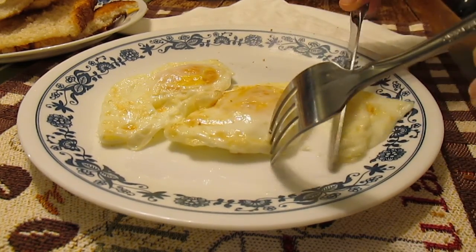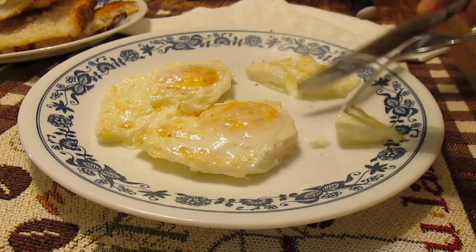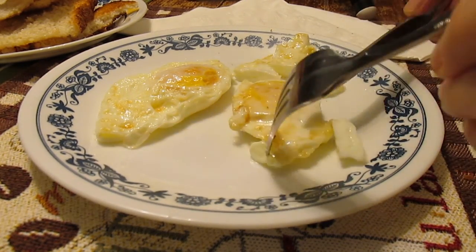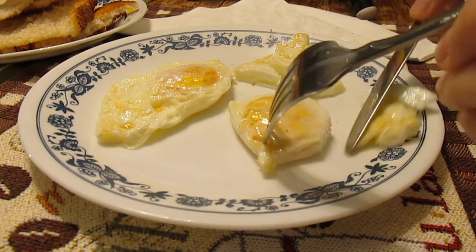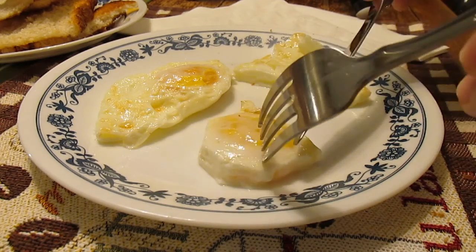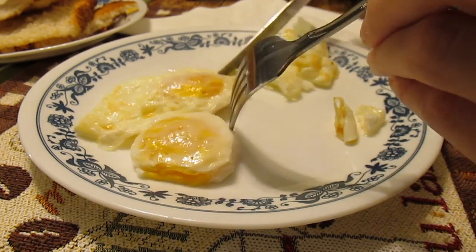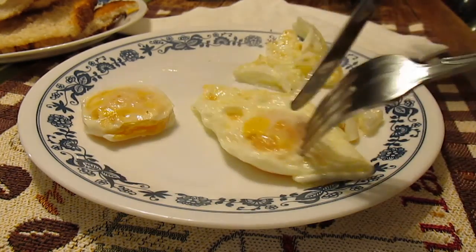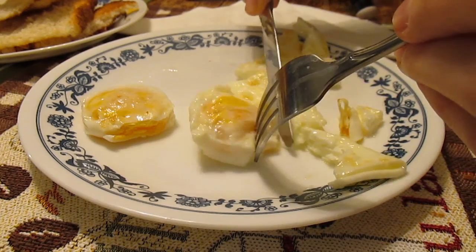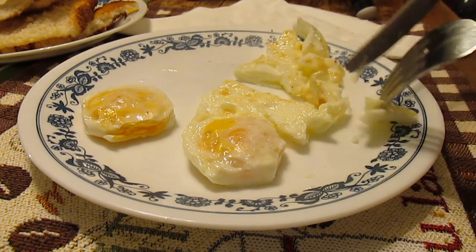So yeah, my mom taught me how to eat eggs, and this is how she taught me, and it's just so common and everyday for me. I don't really have much need to explain it. I cut away the yolk, but I'll try to explain it. This is just the way I eat eggs. There is no reasoning behind it other than this is the way I've always done it.